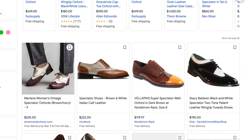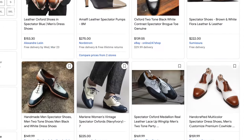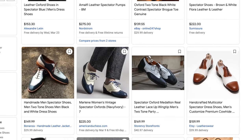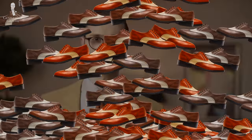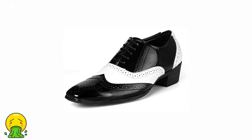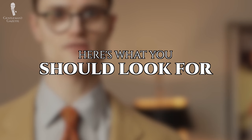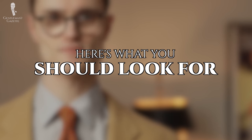But if you happen to have searched for them yourself, you're likely to have been bombarded by a wide array of ready-to-wear options across the internet. As we've discussed many times on the channel, quantity rarely equals quality. Many of these options are going to be mass-market ready-to-wear varieties made from lower quality materials and with inferior construction techniques, not to mention designs of questionable attractiveness. With this in mind, let's now discuss what you should look for when searching for a quality pair of spectator shoes.